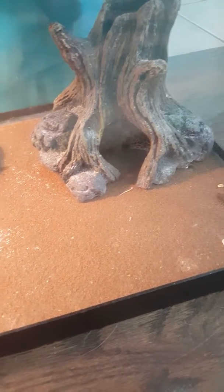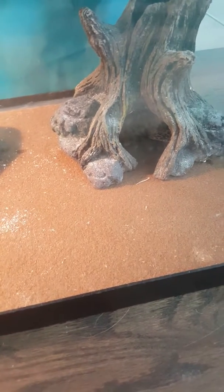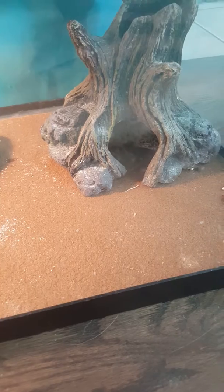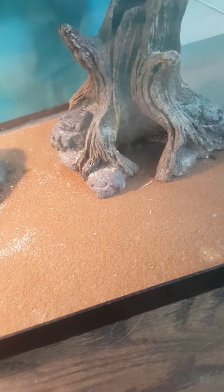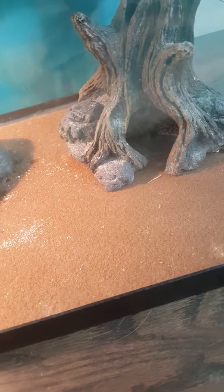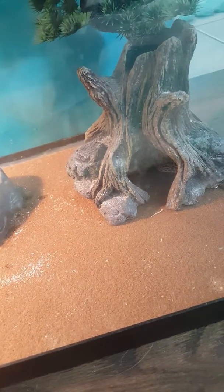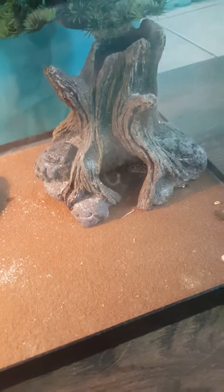So I'm going to tell you about this gecko. He's a transgender. We thought that it was a girl. We bought him, and we thought that it was a girl. But then we saw it do a mating call with my other gecko, and they hadn't started mating. And then we realized, well, it's a boy. So that was pretty cool.